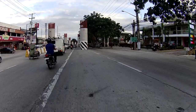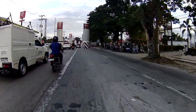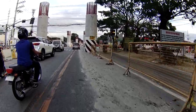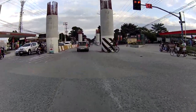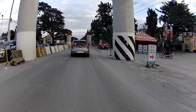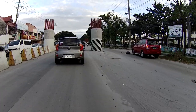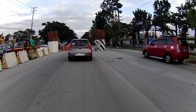There's Chow King on the left, coming up on Pork Road again, on our way back to the house. Jolly B on the right. KFC's in this gas station right here on the right. And the light just turned red on me. Hope they don't flag me down. See that food truck right there? That was KFC. I don't know if it's still there or not. The checkpoint thing there. Not really checkpoint, but traffic control officers are in there. Thank God nobody chased me down today.